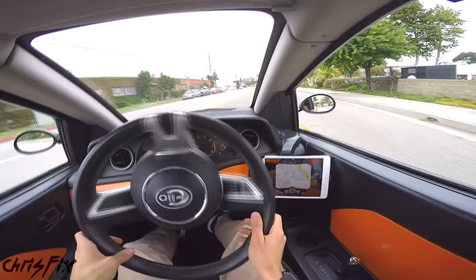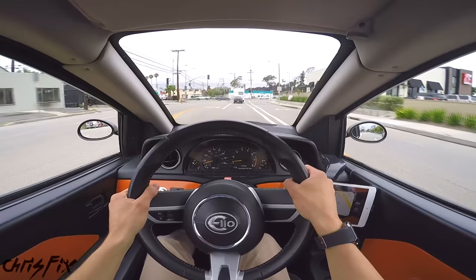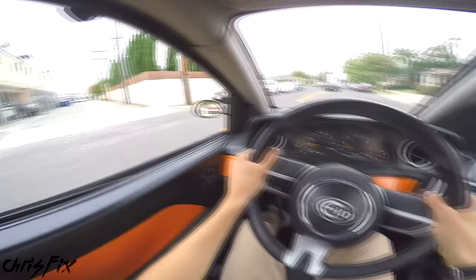I want to show you guys what this thing's really like. The visibility is really good off to the sides, but it's going to take some getting used to the two front A-pillars and the small windshield. I was told that these A-pillars will be smaller in the production model, so that's going to be a good thing. Even though this is a Geo engine, the Elio only weighs 1,200 pounds, so acceleration is not like that in a normal economy car — this thing's actually pretty peppy. Zero to 60 in the production car will be 9.8 seconds, and it'll have a top speed of over 100 miles an hour.